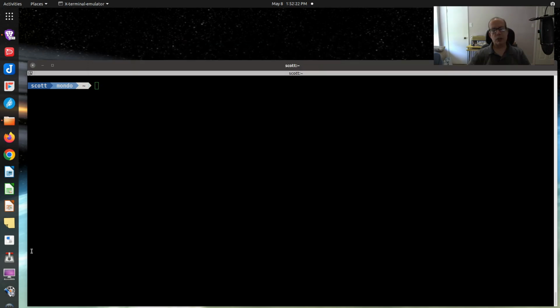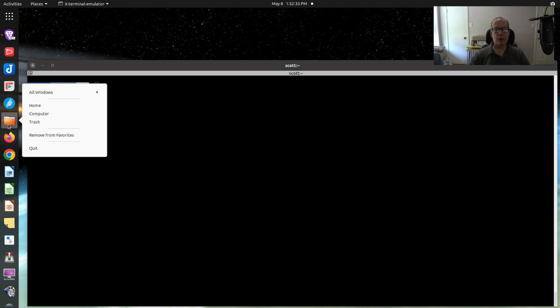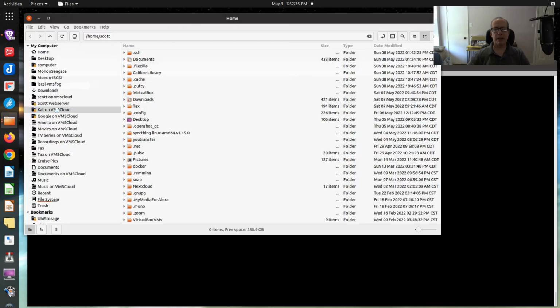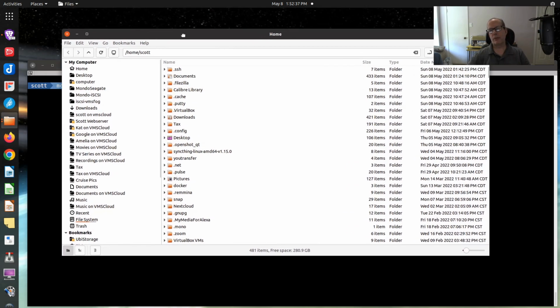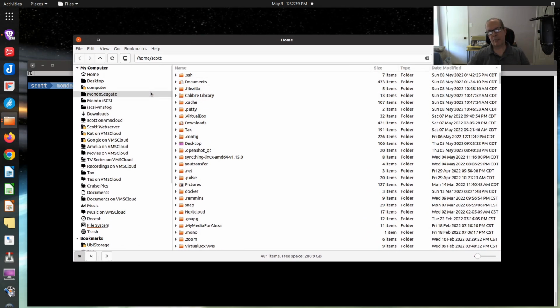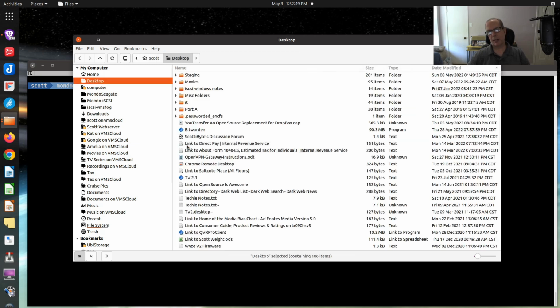So there are nicer solutions than the Nautilus file manager, and in fact, on my Ubuntu desktop, my file manager of choice is Nemo. So if I go here and say create me an instance of Nemo, there's my Nemo instance. At the top here, I can click on showing things as far as folders and so on. So for example, I can go to my desktop.